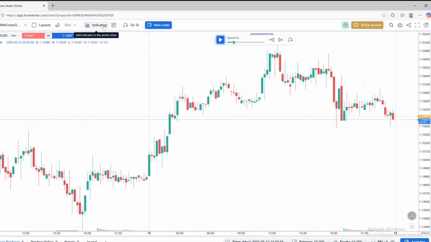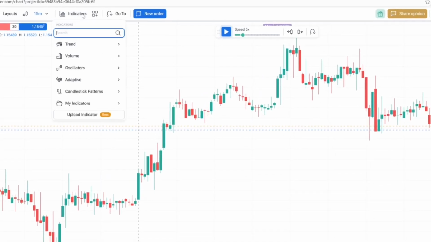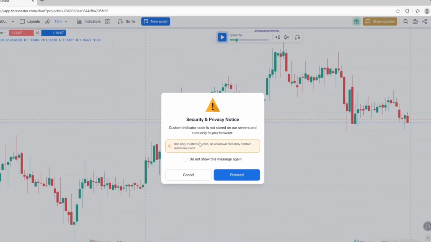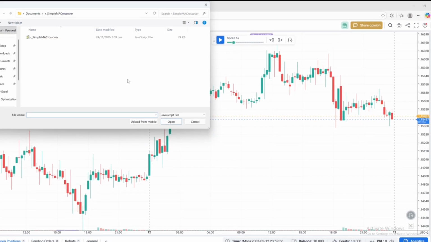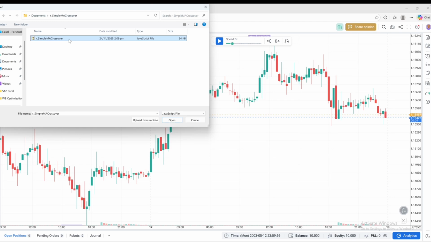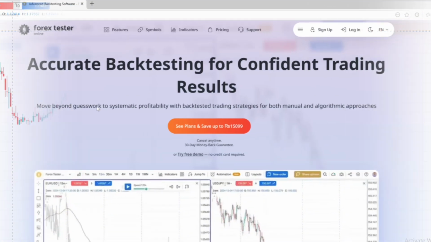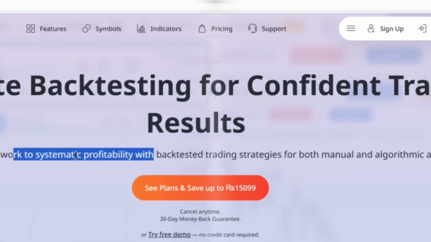Now let's load the indicator that we have just built. Upload indicator. Select proceed and select your indicator in JS format. Please note MQL4 indicator needs to be converted to JS format, which can be done easily by yourself, or you can request the Forex Tester Online team.